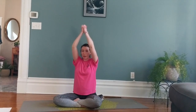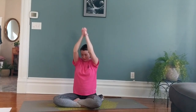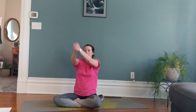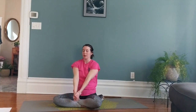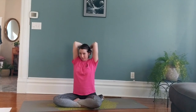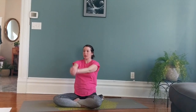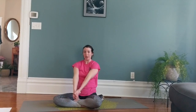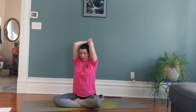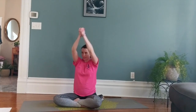You get into your rhythm. You can connect it to your breath, but you don't have to. You can take just long, deep breaths. And anytime this starts to get a little hard, I encourage you to squeeze that space in between your palms out of there. You don't want any space in between your palms. Squeeze it, squeeze it.